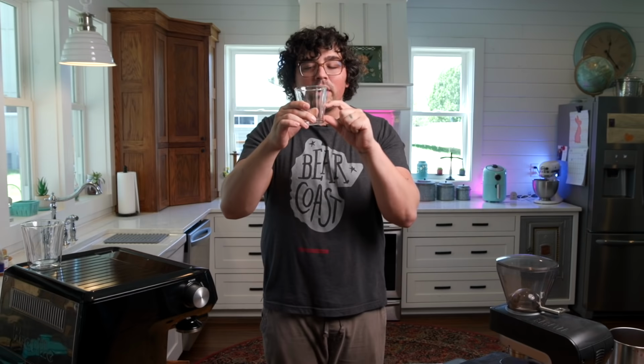Now, for the ratio to work, if we want a really tight ristretto and the ratio is 1:1, then you would multiply 20 by 1, right? So that's how ratios work. So if we put 20 grams into the portafilter, we would want to pull out 20 grams. Now, when I say pull out, I'm not saying how much water we put through the puck. I'm referring to how much espresso is yielded at the end. So once you have pulled your espresso into your cup, you weigh what has come into the cup, that should be the 20. That is the other side of the ratio to which I'm referring.